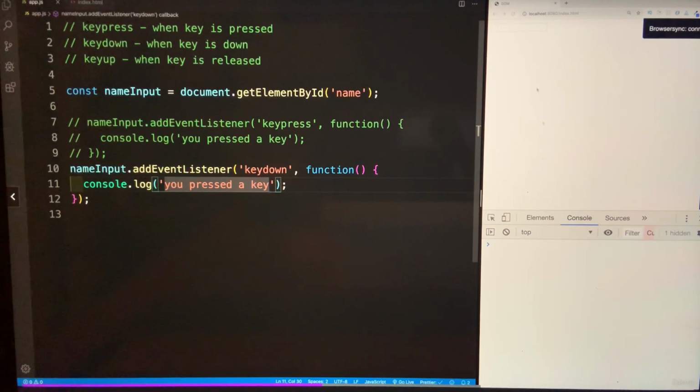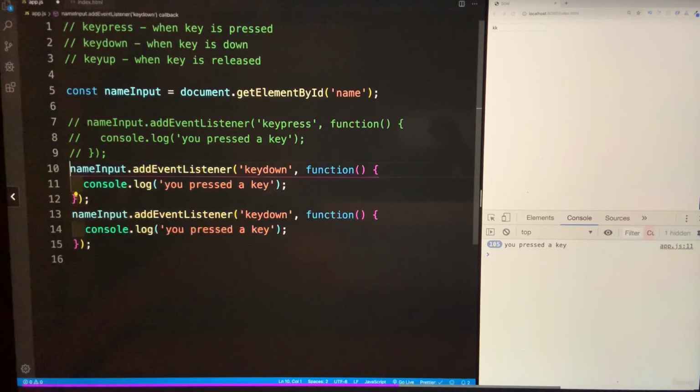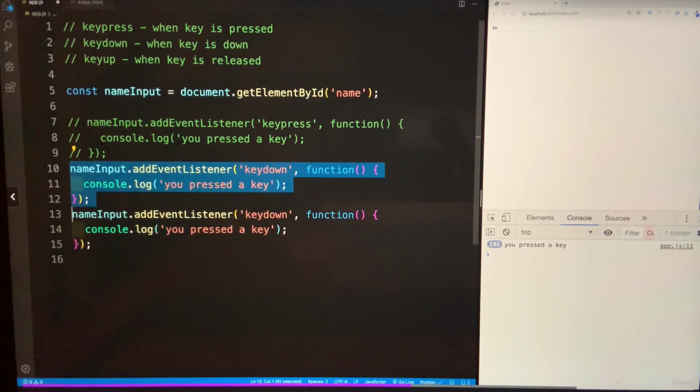I'm not going to change the value, but the difference is going to be that this event is going to fire as you're in fact holding on to a key. So with the key down, it fires when the actual key is down. Now, lastly, we have a key up. And with the key up, we're also going to make things a bit more interesting, where we're going to grab the value that we have within the input. And first of all, again, let me comment this out. First, I'm going to copy and paste it. And then we're going to comment this out. So you have it for your reference, like so.